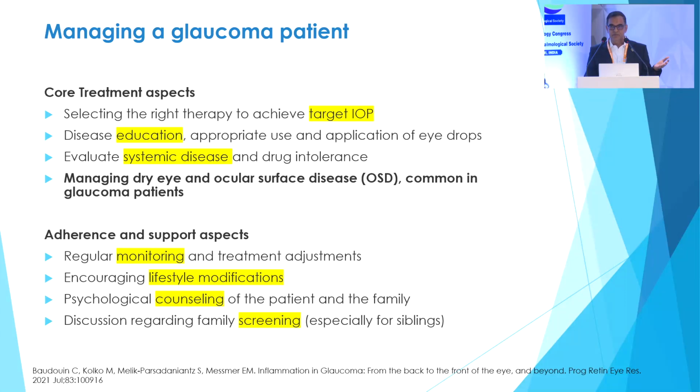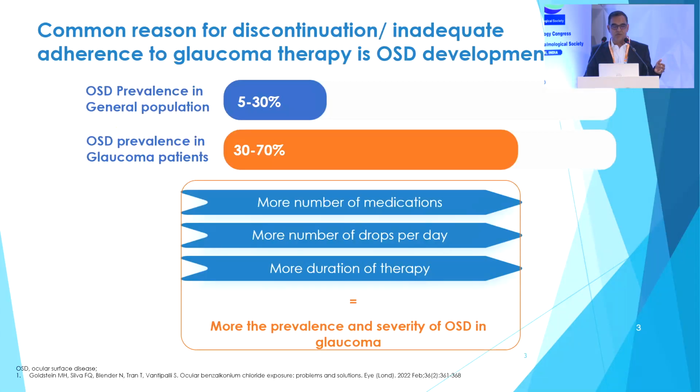Once you diagnose somebody with glaucoma, don't miss the opportunity to screen the relatives, the siblings in particular. Don't miss the opportunity to screen for glaucoma. This is probably the best screening tool for glaucoma. Don't go into population screening through glaucoma camps. It doesn't work. This is the best way to screen for glaucoma.